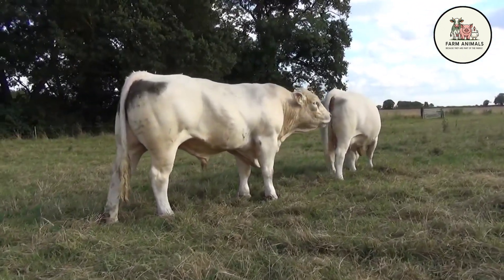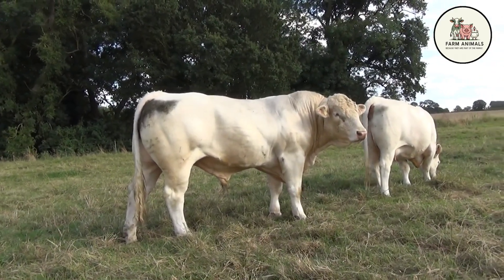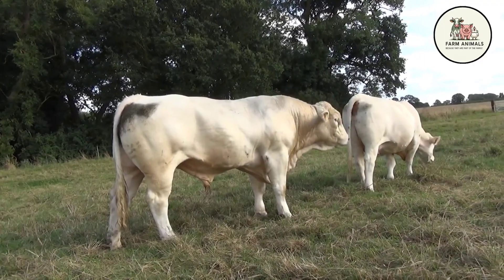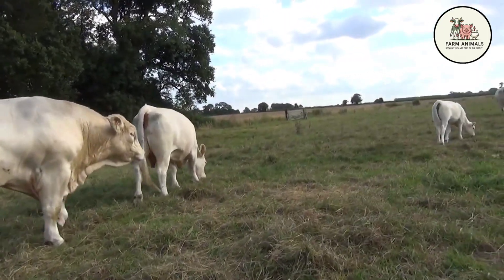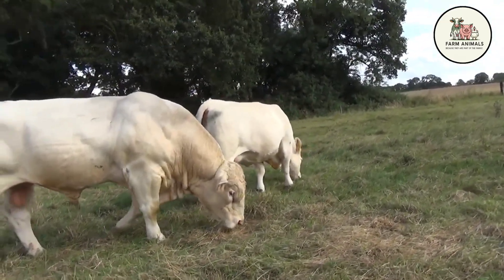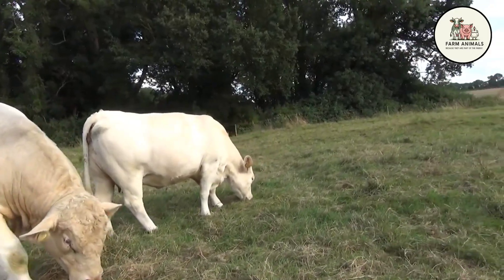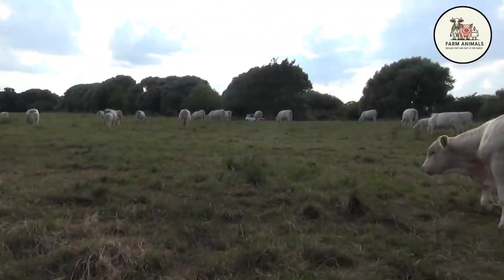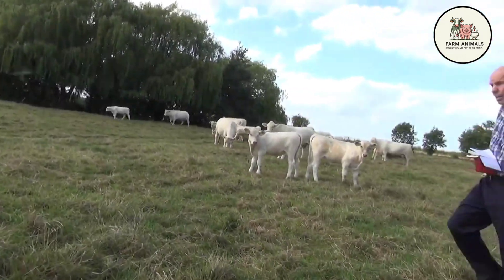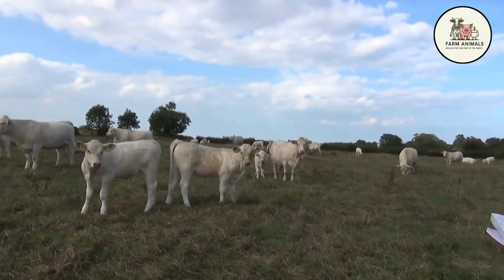To ensure safe calving, it is crucial that ranchers use Charolais bulls with low birth weight EPD values when crossing with smaller cows or heifers. Conversely, Charolais cows, which have a large pelvic capacity and a strong maternal instinct, are built to handle large calves. The key to the breed's profitability is managing the cross, selecting bulls with high-growth EPD and low birth weight EPD. Despite being born slightly heavier than other breeds, Charolais calves are extremely vigorous and are quick to stand and nurse. Charolais cows are protective mothers and demonstrate excellent maternal ability, ensuring calves receive the colostrum and attention needed for fast initial growth.